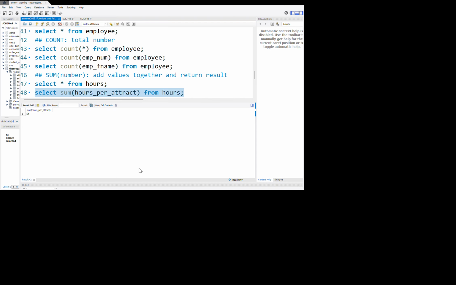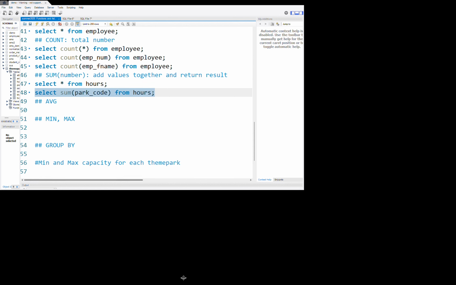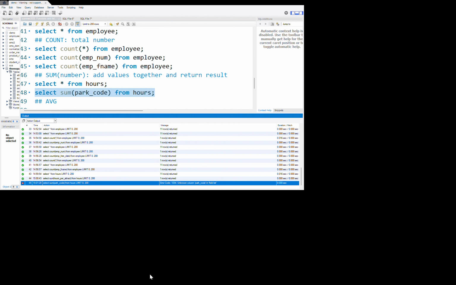That is the reason why the parameter of a sum function must be a number, and can't be a string. If we use a string here, it will show you an error. For example, I use part2. Part2 is a string, not a number. Then you will see it returns an error, unknown column part2.